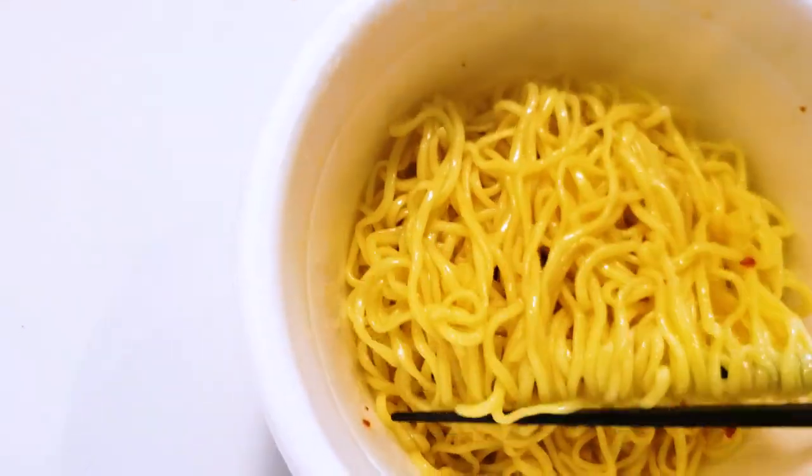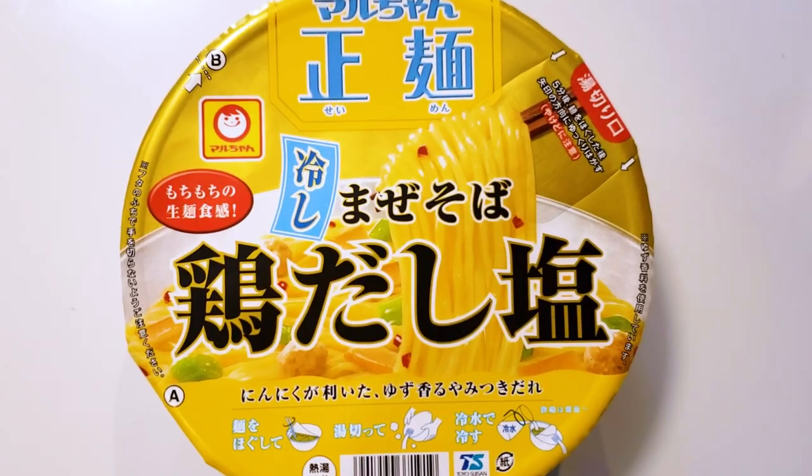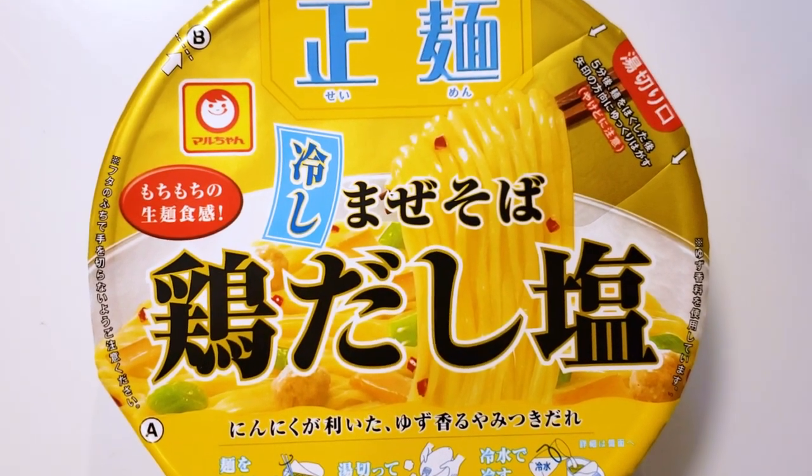I'm digging this one. I'm a big fan of Shio. So you have that bright salt seasoning holding up that chicken and that citrus. It's like the perfect summer ramen. But of course, you don't have to enjoy it in summer either, depending on when I upload this video. It's got a strong garlicky kick too, right? Garlic flavor is there. It's nice, man. But it's not overpowering, you know?